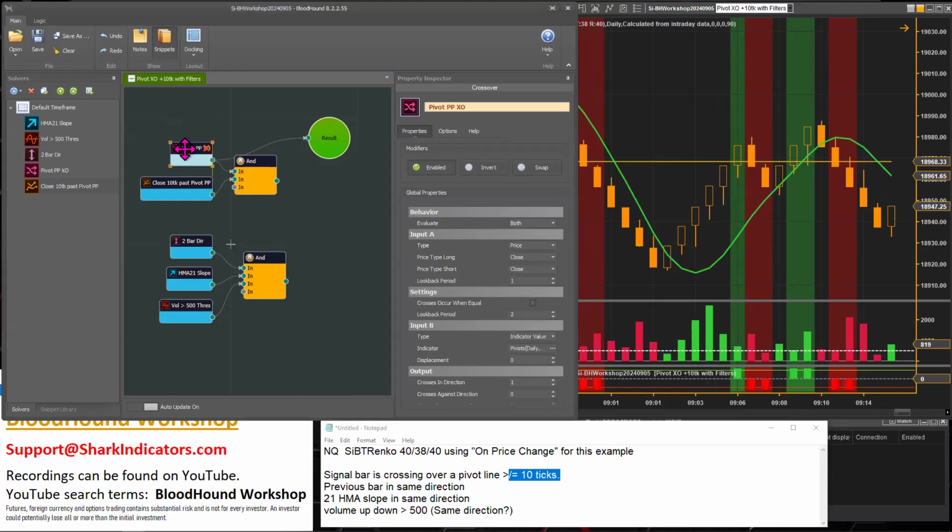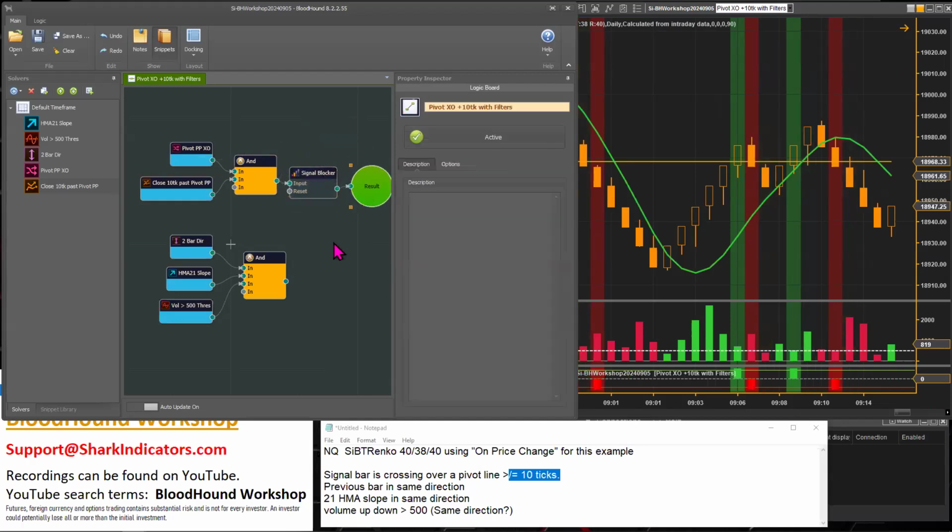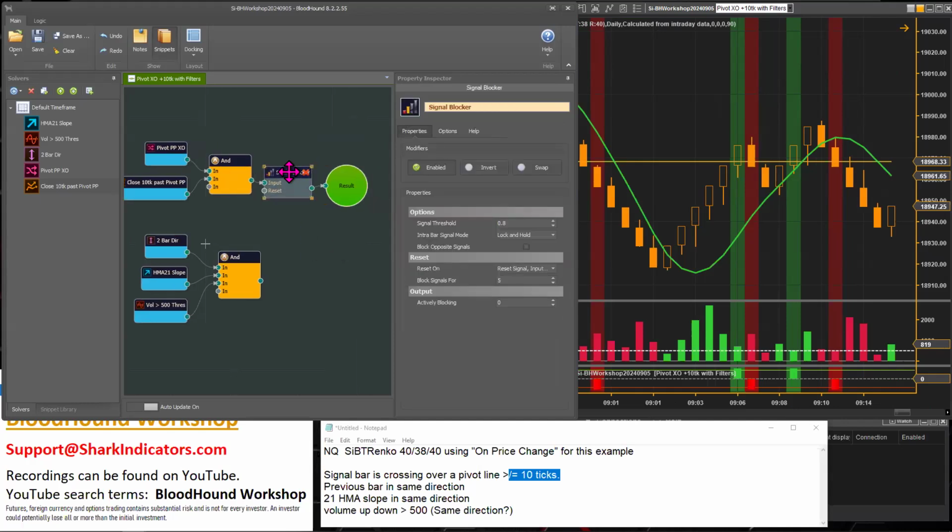So what we can do is just add a function node here, and we can add a signal blocker. We can clean that up with the signal blocker. So with the signal blocker, we only need to block one bar, and that's it.